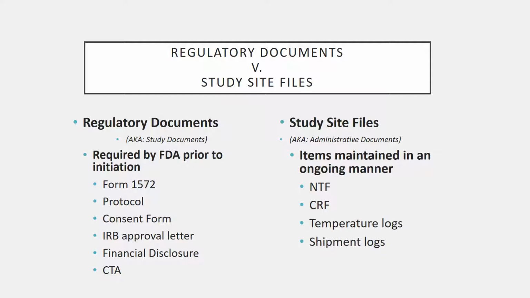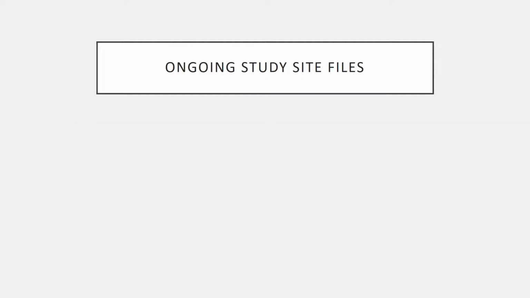Shipment logs. If I have to send biological specimens anywhere, I'm going to keep a log of what I sent, when I sent it, and that kind of tracking information. So ongoing study site files are going to be important too. All your sponsor correspondence is going to go in this file.